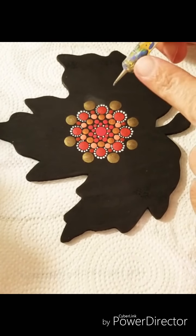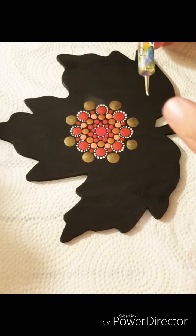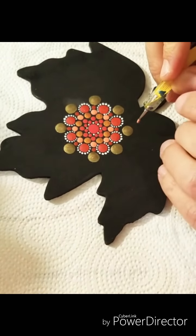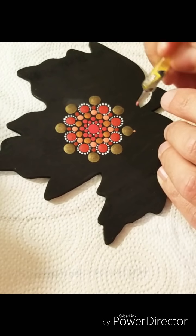So this is my etcher, and it's just a dotting tool where I broke the end off so it can make smaller dots. So I have some bright salmon, and I'm just going to start some rows around the espresso that we just did.